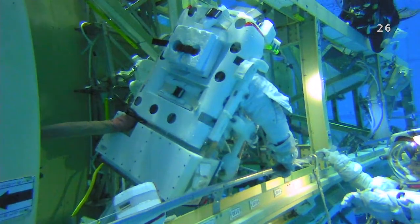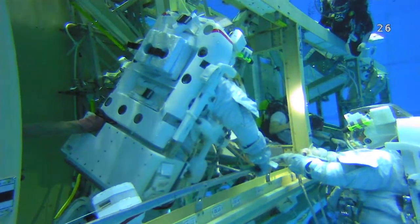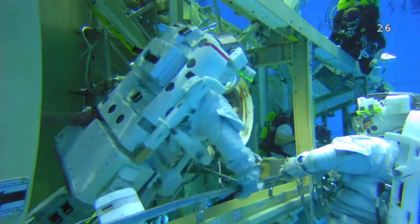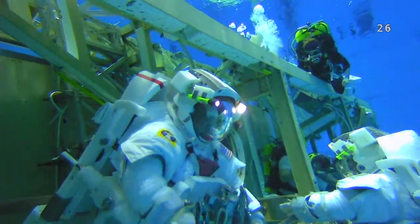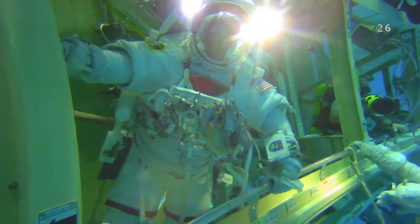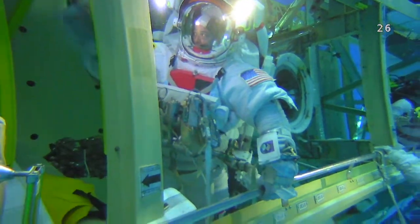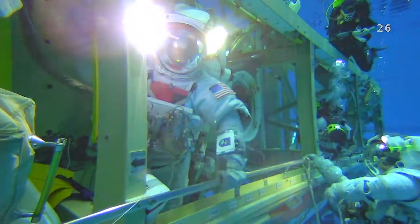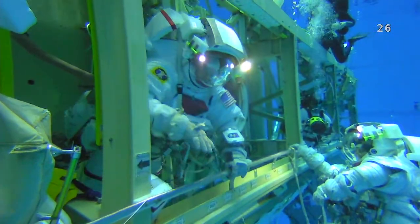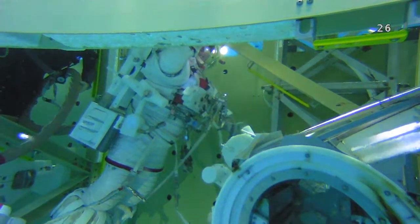But we'll see how getting out looks like once there's another box in the way. Roger. I'm hopeful that when the time comes to come out, I can pitch myself and come out using these handrails. But we'll see how that goes.